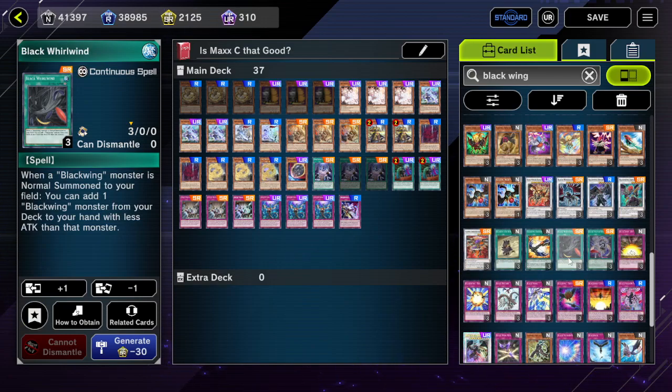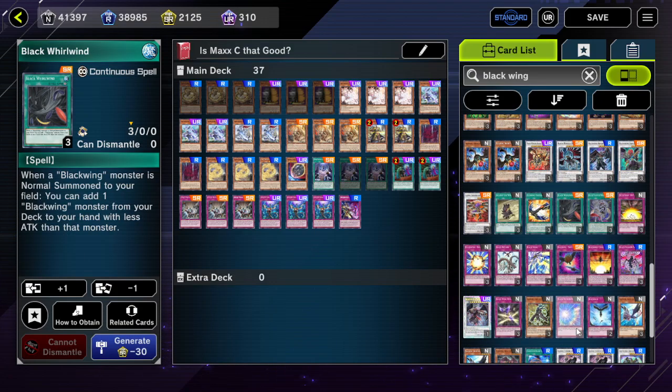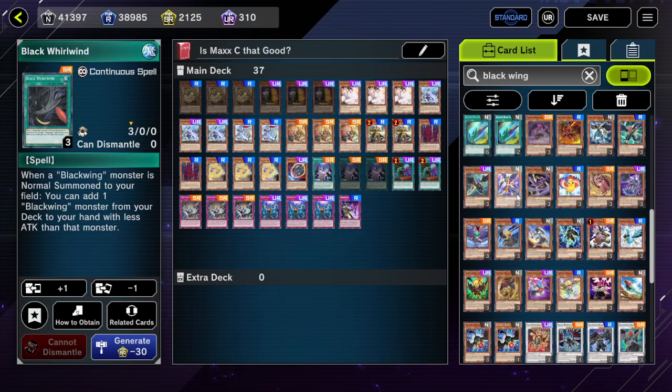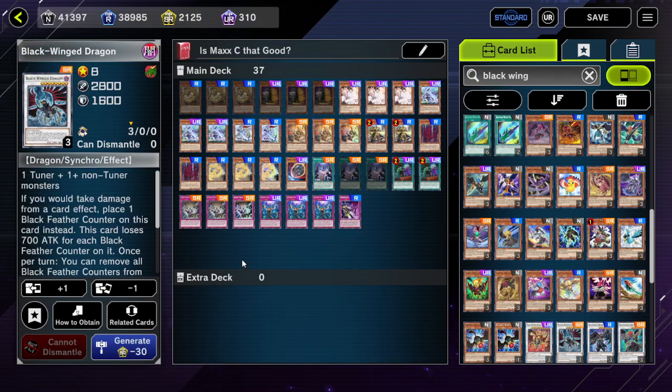Black Whirlwind. So we have to, well, actually not Black Whirlwind. Black Whirlwind is too good. And would I have Zephyros? Not even. Let's just say I have just triple Black Whirlwind and Vata with, I don't know, Vayu. So all I can do is normal summon Vata, and then Vata's effect to special summon a copy of Blackwing Dragon, and I end on just Chinook Pass.